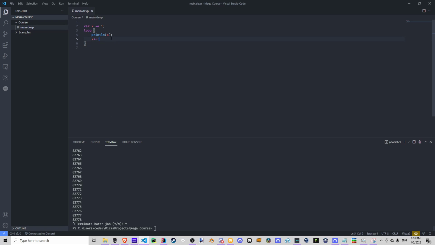So let's use the break statement. Break exits the body of a loop, and we can use this inside of an if statement. But first, let's just see what happens if we just put it there. Yep, it exits. But if we put an if statement, like if x is greater than 100, this will run all the way up until x is 101: we print out 100, add 1, 101, and then it exits.